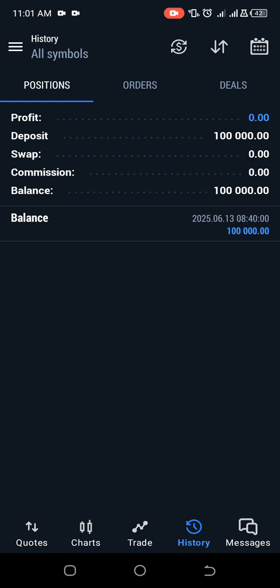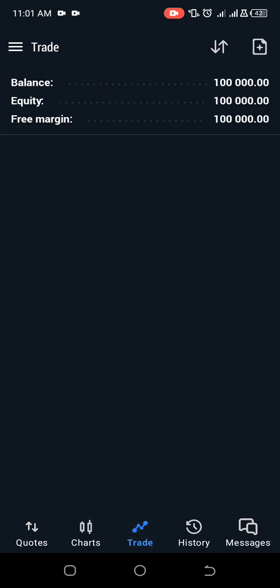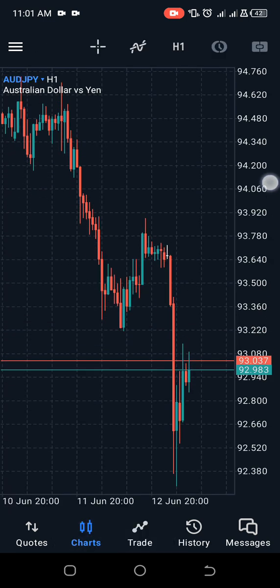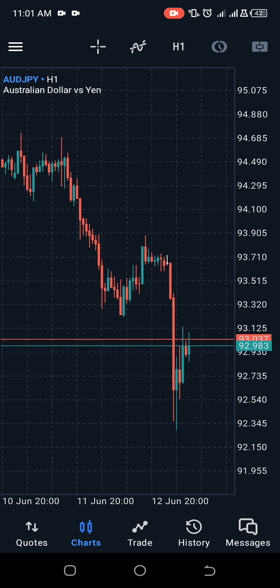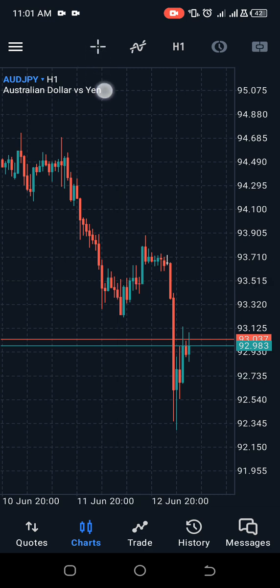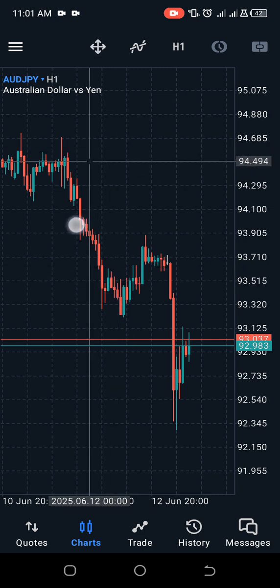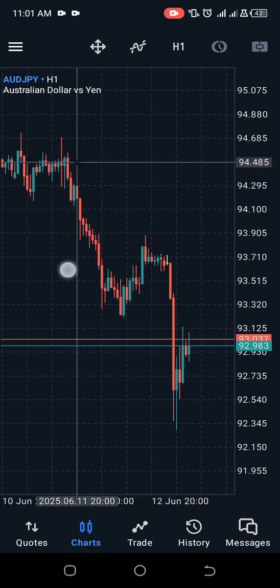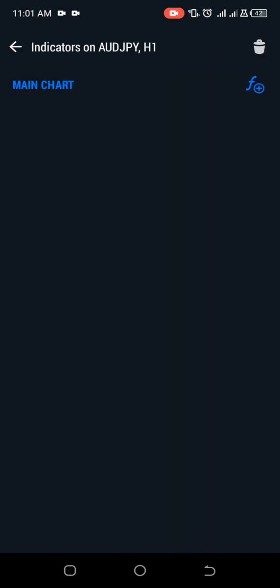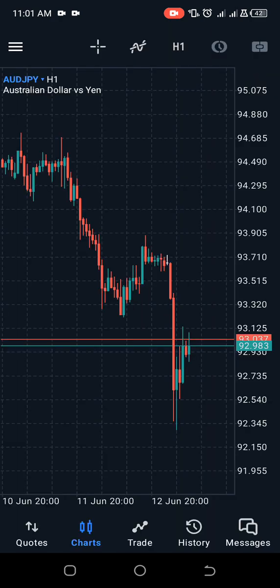So that is it. Let's go to the trade I've explained. That is where the magic happens. Now the chart. I want to take you through it very briefly before we go to the next session. This is the plus sign up here. So it takes you, you can just be playing around with it. There are something we call indicators. We'll talk about it another time.